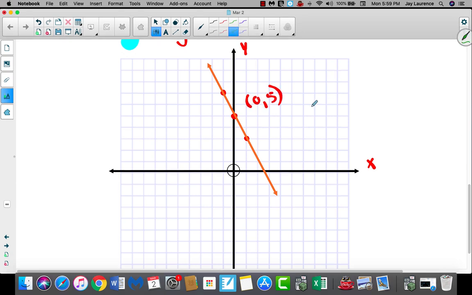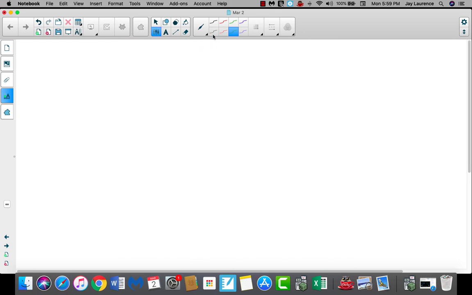My slope, and I'm going to start using m for slope, was negative 2 as a fraction. It's negative 2 over 1. Watch this. From here, I could go down 1, 2, and then right 1. And sure enough, I hit the line. If I'd gone up 2 and left 1, that would be a positive 2 and a negative 1. I hit the line again. My point in telling you this is, when y is alone, you know the slope and the y-intercept. Watch how simple this is to graph.